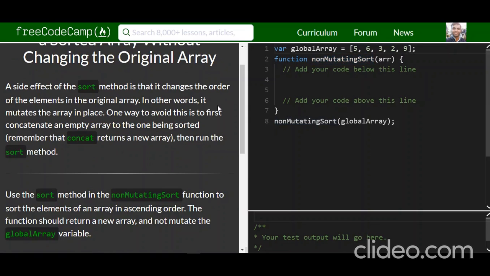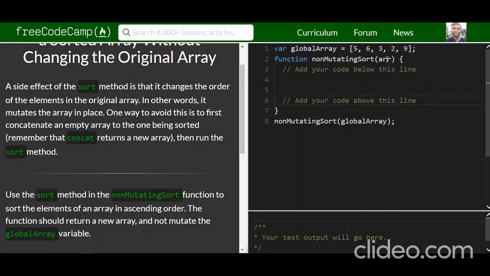So it shows us the way to do this challenge here. We can take this as a hint and then accomplish the task. Because it says the function should return a new array and not mutate the global array variable, which is this one, I'm going to concatenate an empty array to the one being sorted.